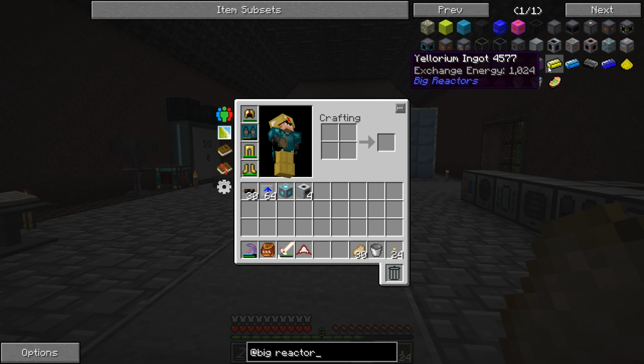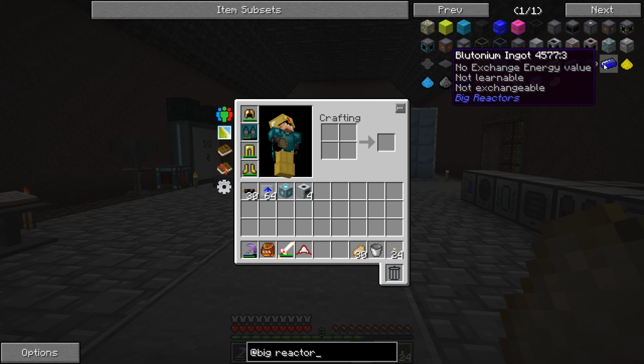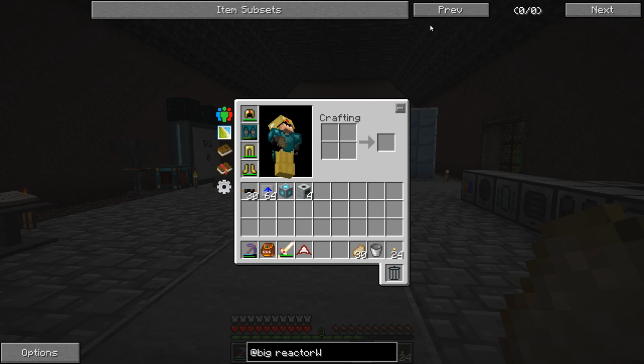The Yellorium does have exchange, so we can have pretty much unlimited fuel. We can turn our blaze rods directly into Yellorium, which will be a much better way of producing power. Cyanide does as well, and it costs just slightly more for some reason. I'm not sure why, since that's spent fuel. Plutonium does not have an exchange value. And neither does the Yellorium dust, or I guess the Yellorite ore does. What? That doesn't make sense.